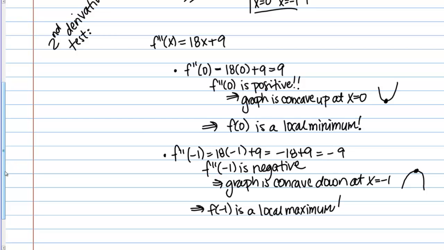In this example we saw the second derivative being positive and negative. You could also have a situation where you plug in your critical point and get that the second derivative equals 0 — in that case the test is inconclusive, and the critical point could be a local max, local min, or neither. If you need to determine which it is, you would use the first derivative test instead. When it works, the second derivative test is a quick way to classify a critical point.